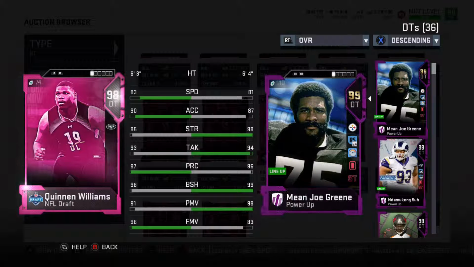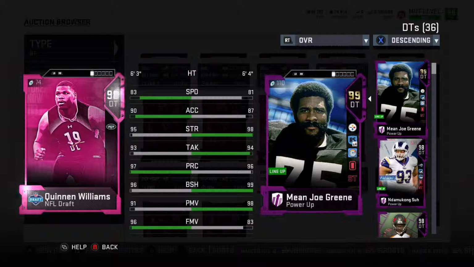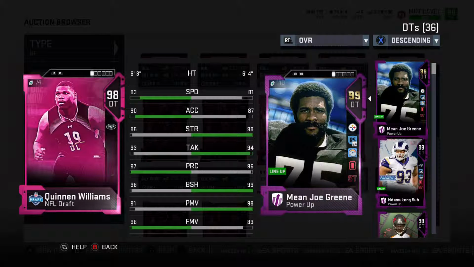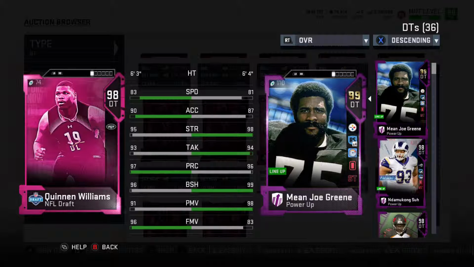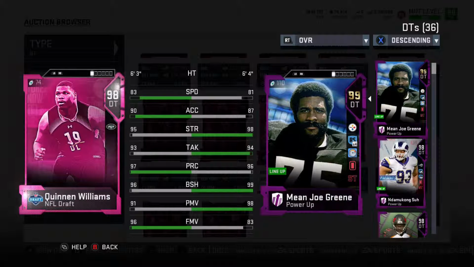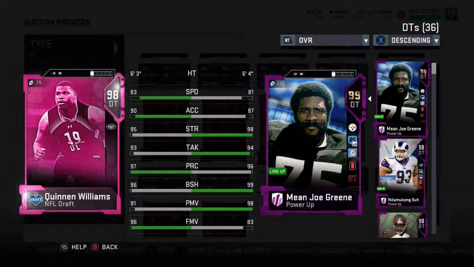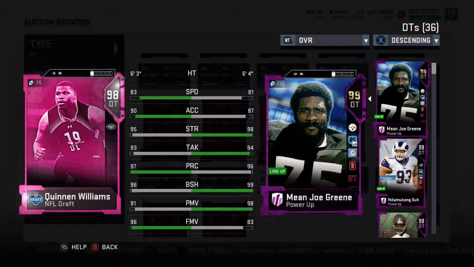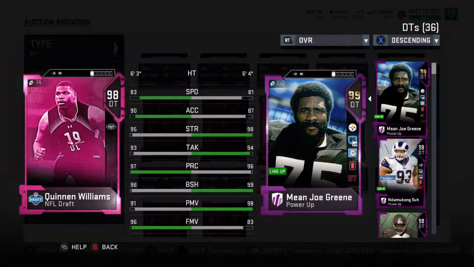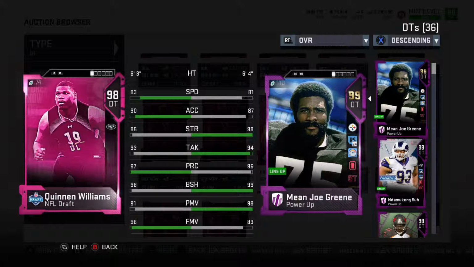Quinnen fits if you're having issues being ran up the middle against you. Zones are really, really powerful and can be really frustrating, so he could be good there. If you want to put Mean Joe and Quinnen in a 4-3, that could be really dangerous. But the short time I did have him on draft night, he didn't really show up. And I don't play defensive tackles that often. Mean Joe is a great fit for me. Really just depends on your scheme if Quinnen will be a great fit for you.